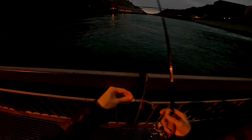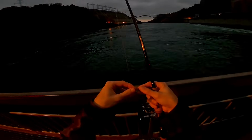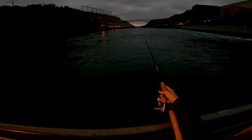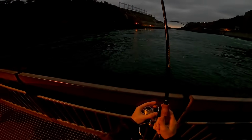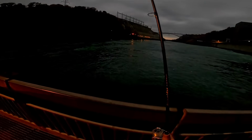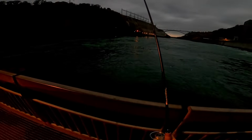All right, guys, that one came on a little 3-inch swim bait with a crackhead blade and jig head on there, 3/8 of an ounce. And all I was doing was casting it as far as I can out there, letting it sink maybe around 7-8 seconds, flip the bail and then just start slowly jigging it in. And that's how that one walleye hit. So we're gonna keep on doing this and we'll see if we get any more hits.